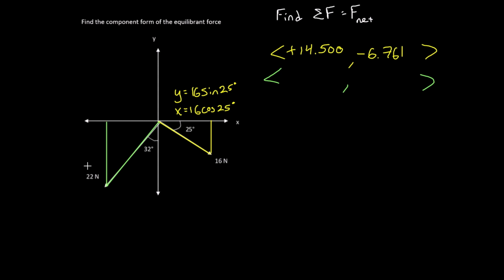So this makes the x component cosine, but now I have to figure out this angle. The trick to this is I know that each quadrant is 90 degrees. If each quadrant is 90 degrees, and I know from here to here is 32, then I've just got to do 90 minus 32 to get this angle right here. So 90 minus 32 is going to give me 58. So I now know that this angle right here is 58 degrees. Now I can do all of my calculations using this 58 degrees instead of the 32.